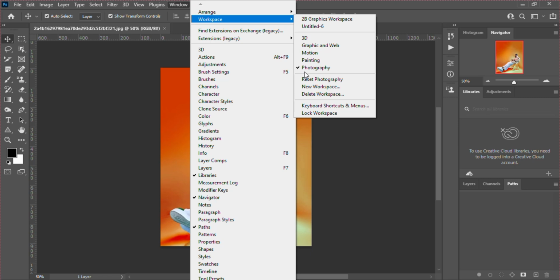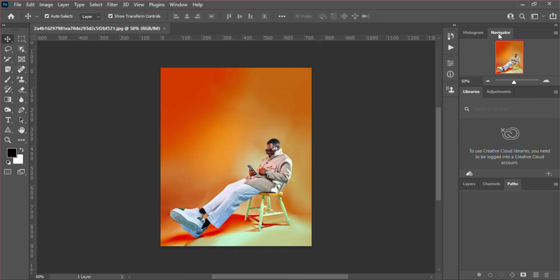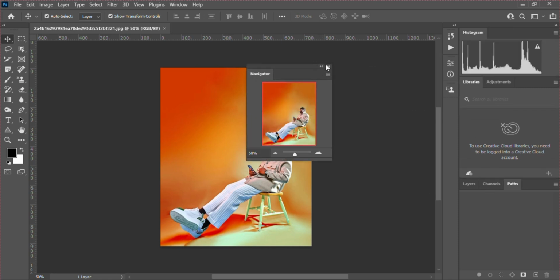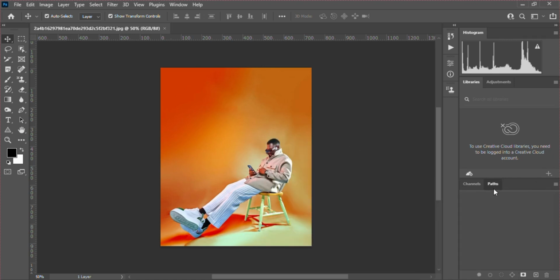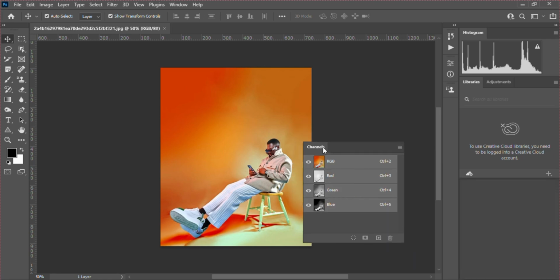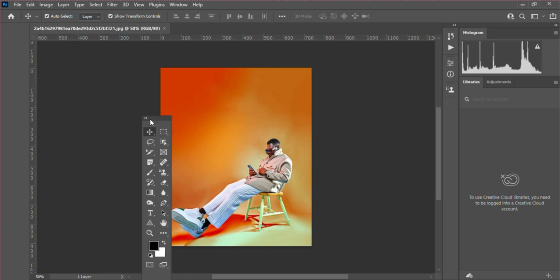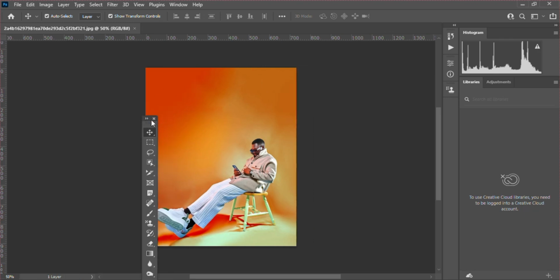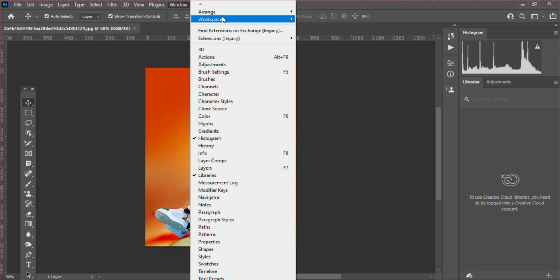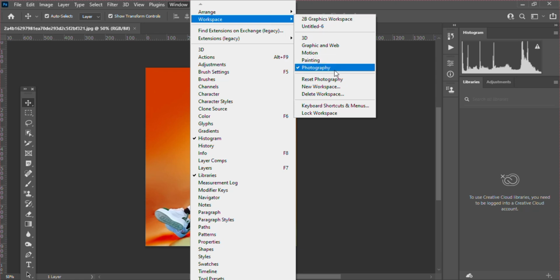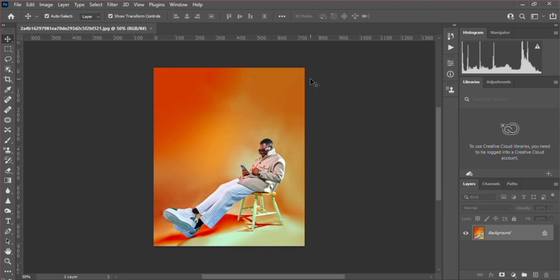So in case, let's say, as you are working, you can't find your navigator. Maybe it's missing. Your layer panel is missing. I'll come back to all these panels and what they do. Your path is missing. Everything here is missing. Your toolbar is gone. You don't know where it is, and you are lost. Okay? Simply, what you have to do is come to your Windows, click on your Workspace, then select Default Essentials. So right now, I'm at the Photography workspace. When I just click Reset Photography, you will see it will take me back to default, how it was.